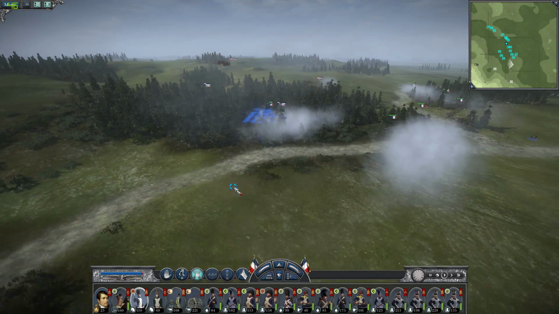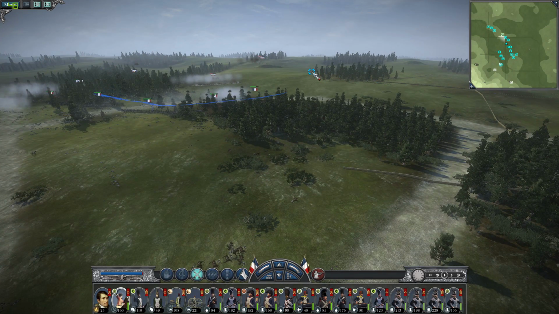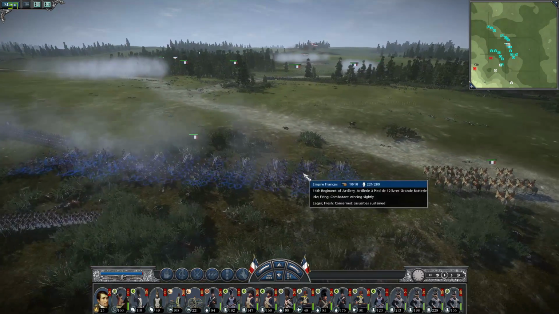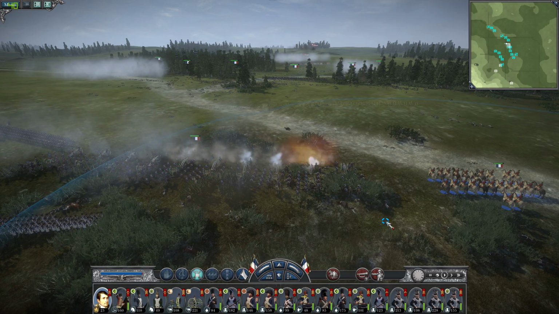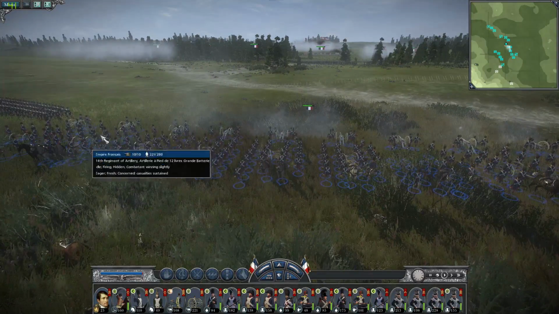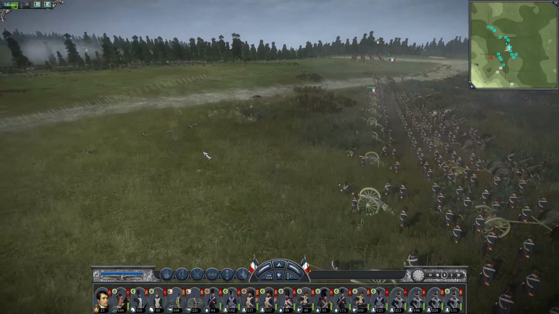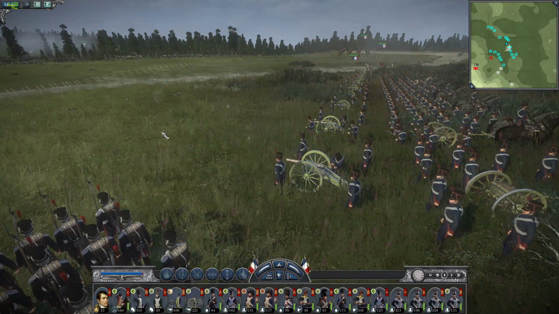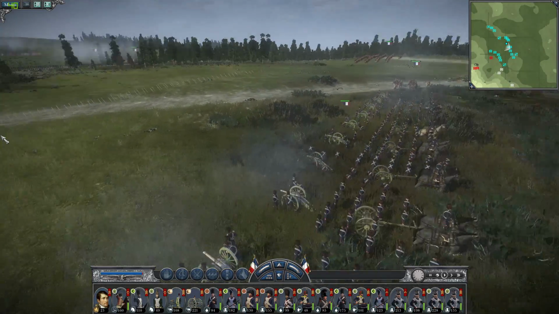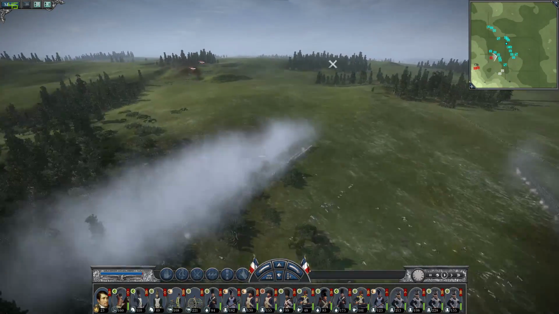And the heavy cavalry dispatched that unit completely. Light cavalry is able to bypass. It's almost like it goes boom boom boom boom. We're gonna see as they're ready to fire again, so it goes boom. Well, it's almost like that. Pretty cool.